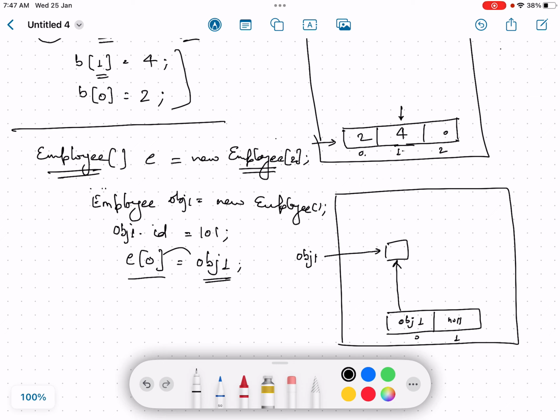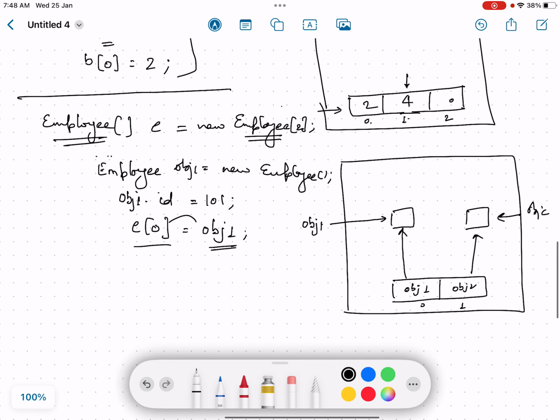Similarly, if we have another object, let's say of employee obj2, and if we assign it to location 1, then it will have a similar reference variable pointing to that object. So that's how object arrays behave in Java.